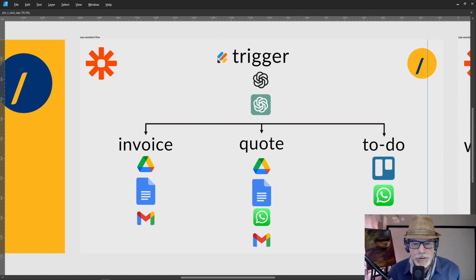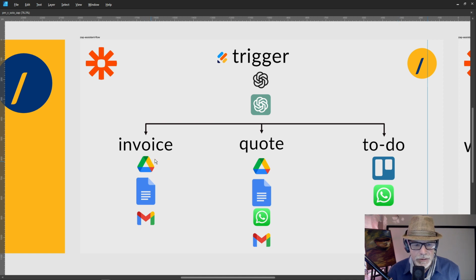We're going to start with a trigger, and we're going to use JotForms for that. Once a new submission is received, it triggers a transcript action with Whisper, which then goes to ChatGPT, and depending on the task given in the voice note, it'll either go into an invoice, a quote, or a to-do list.